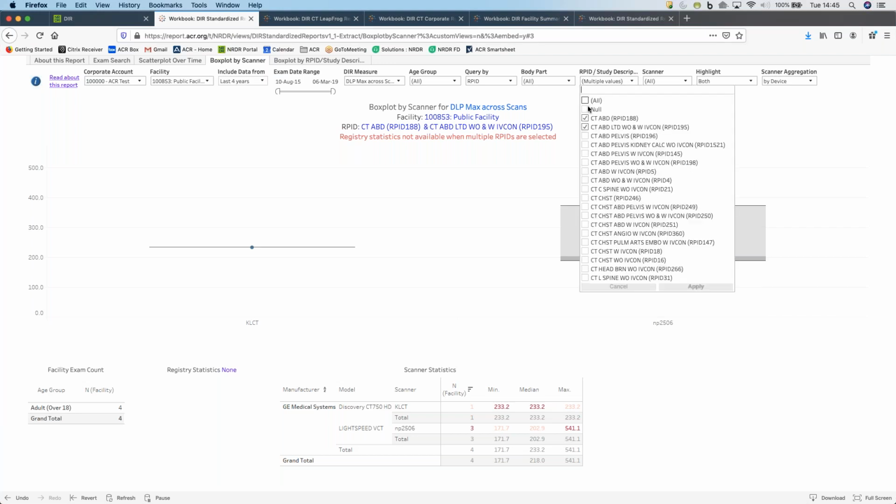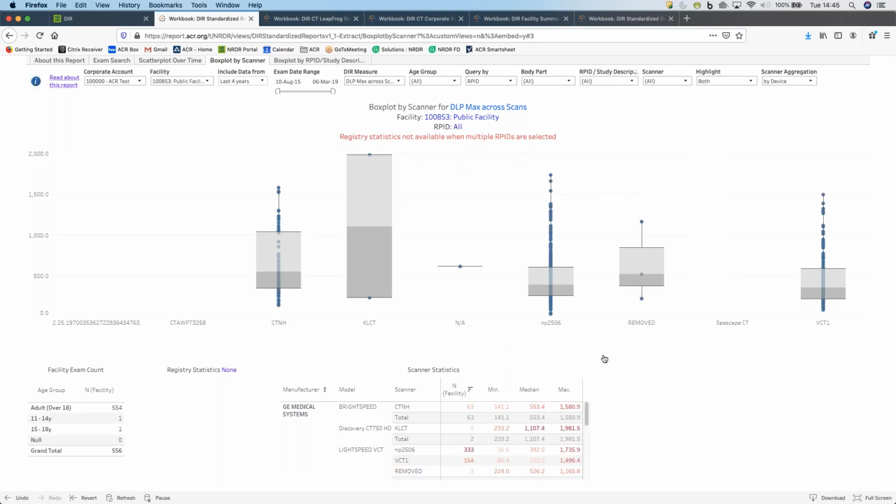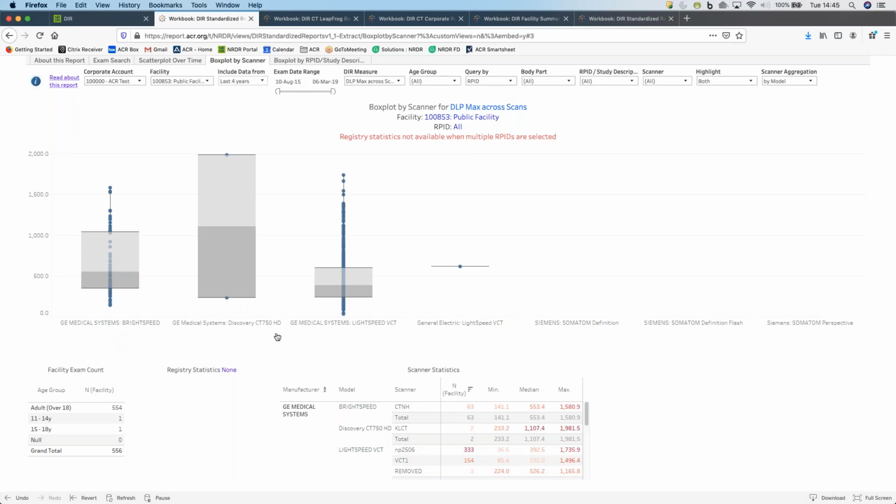Now, with 3 observations, you don't have a whole lot to work with. Might take a little while for this to load, but this is a good way to start looking at different dose levels across scanners. And you can aggregate it either by scanner, like individual scanner, which is what's done here, or by device, as it's termed in this selector. Or you can change the aggregation and say, I actually want to look at this by different model. And it'll now group it that way. Or even by manufacturer.